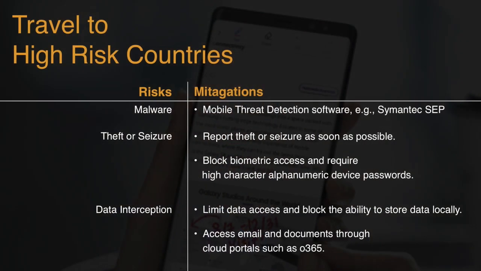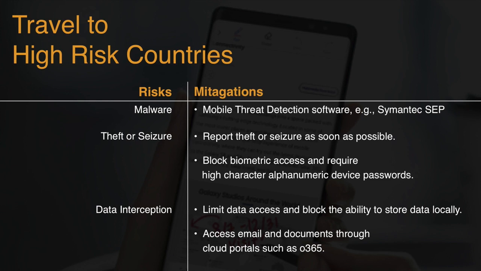When it comes to enterprise employees operating in high-risk countries, all risks and their mitigations mentioned previously still hold true, but they're now amplified based on the current threat levels in the area. The monitoring of public networks, even VPN-secured networks, is quite common in certain parts of the world, making access to or the relay of enterprise data risky. Additionally, theft or seizure by authorities can lead to the interception of enterprise data. Mobile devices are supposed to make it easy to access data anywhere, but if networks are being monitored and government authorities can seize a device, what can be done?